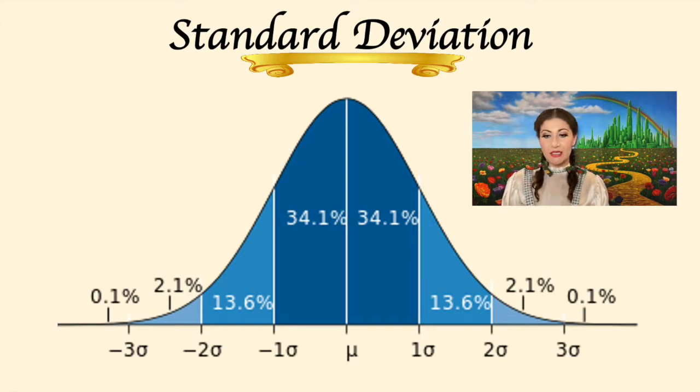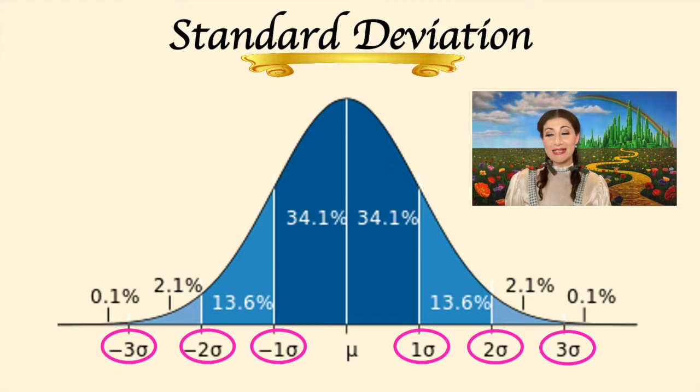So if we take a look at how standard deviation relates to the normal curve and the normal distribution, let's take a look at the x-axis on this graph here. In the center, we have mu. Mu represents our mean. In this case, it's our population mean. If you notice, the distribution goes from -3 to +3. So the graph is split almost into 6 equal parts. Each of these parts refers to a standard deviation. So in a normal curve, each standard deviation is equal to 1, and the average is equal to 0.